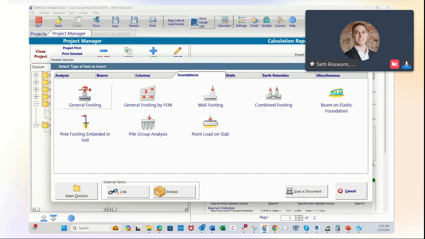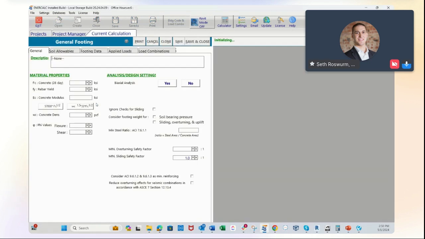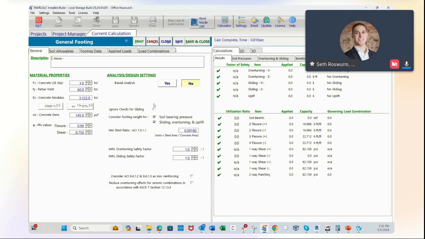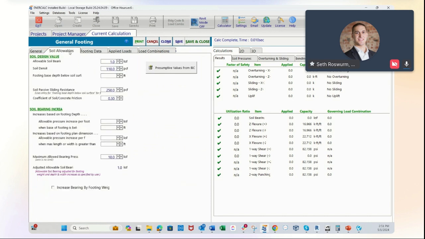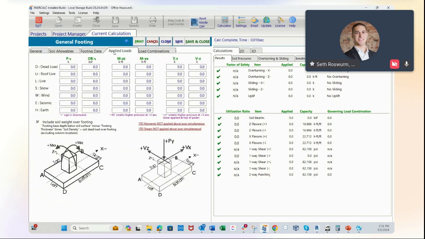He wants an explanation of the sign convention for horizontal loads and moments as it relates to the controlling case for overturning. So, we're going through just the general footing right here. He's wanting a little more detail about the general foundation module, specifically the 3D visualization and how it relates to reversing those load signs. And just to make sure I'm understanding the question correctly, let's look.